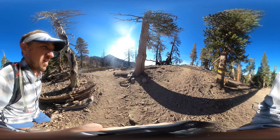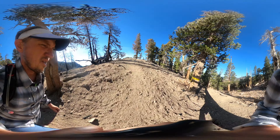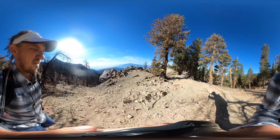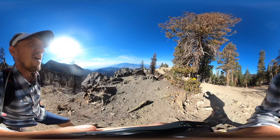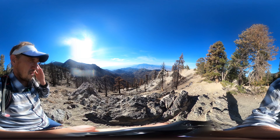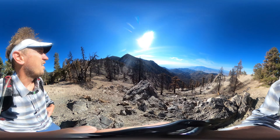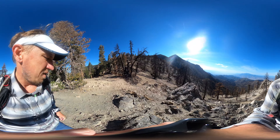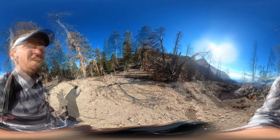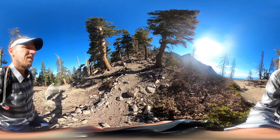After the switchbacks you'll come up to this ridge — the trail goes off to the left, and you can see San Gorgonio up in the back. There's a really neat viewpoint here that I recommend checking out briefly; it's a good place to have a snack and fuel up before the last push to the summit. Straight ahead is San Jacinto, the other high peak across the pass. You'll also notice a bunch of burnt trees from the 2020 Apple Fire, which stopped right here on this ridgeline. You can see some of the fire damage as you hike through this section.